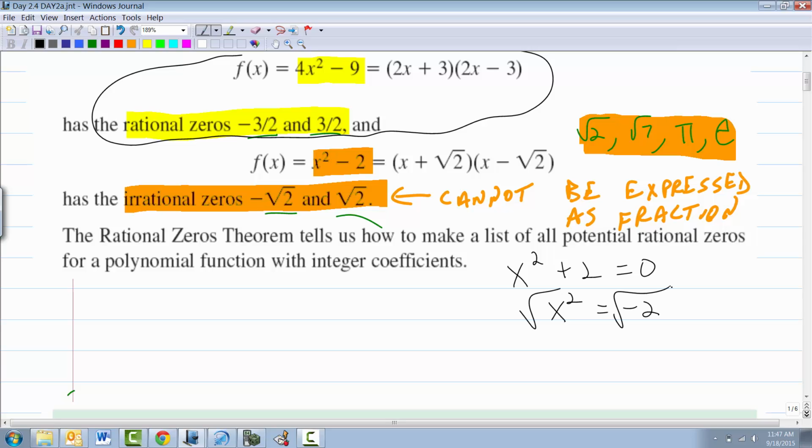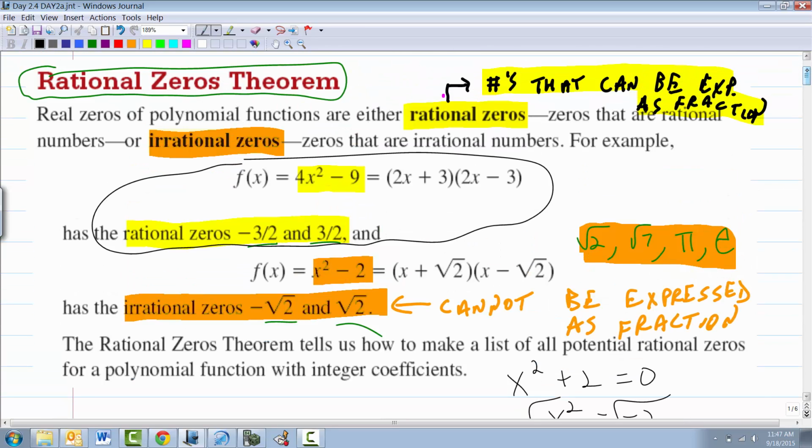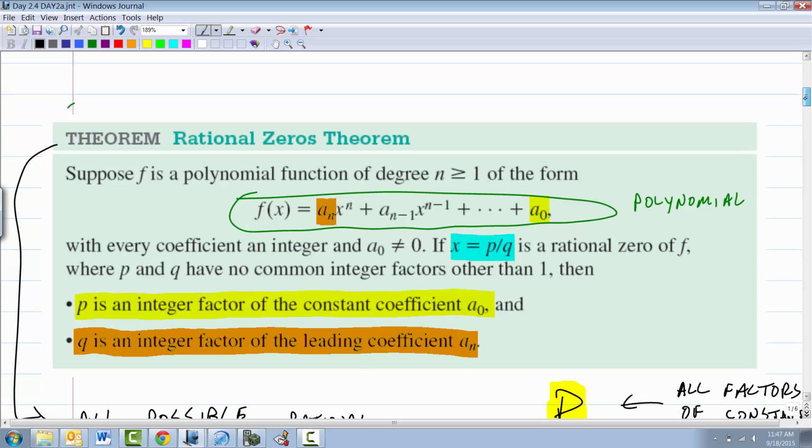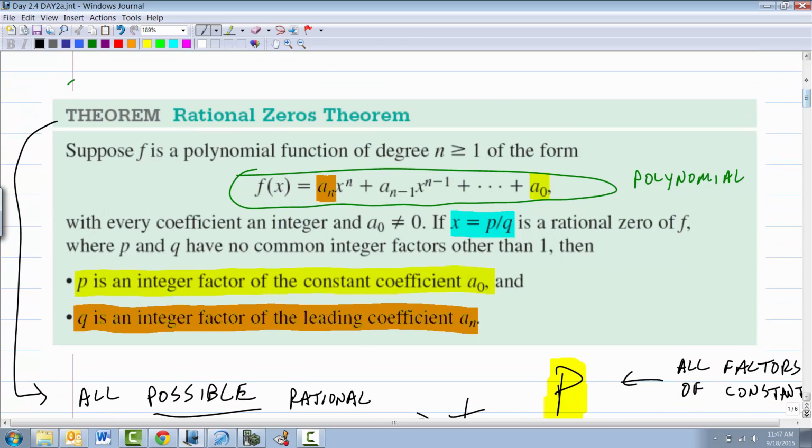Imaginary. So there are really 3 types of zeros you can run into. The rational zeros theorem only covers the rational type of zeros. And that's what you need to understand when we actually show you this. Now, I tried to explain the book. I don't rip on the book. I just told you, though, it's a tough read.